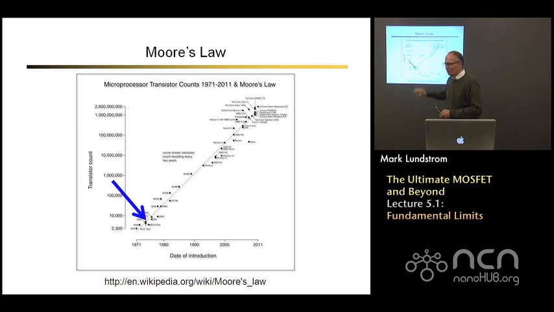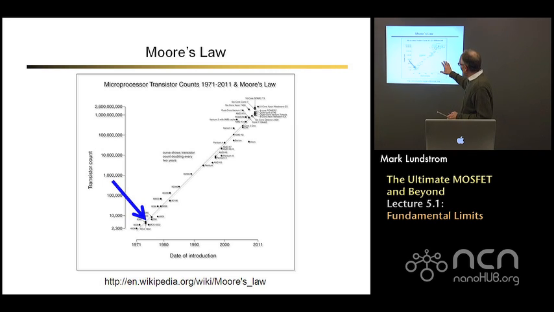So let me just stop and make an observation here. My first job was as an MOS process engineer, and I started that work in 1974 on a 5-micron N-channel silicon process. 5 microns is 5,000 nanometers. And what we're talking about now is how far can we push this? The big challenge is, can we get to 5 nanometers? So, a tremendous amount of progress has occurred over my own career.